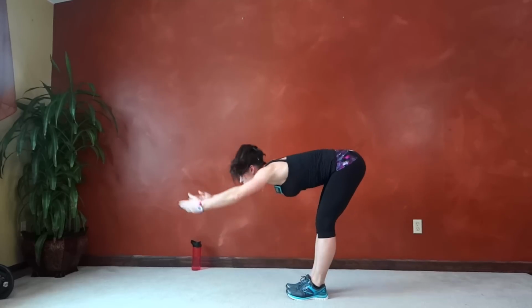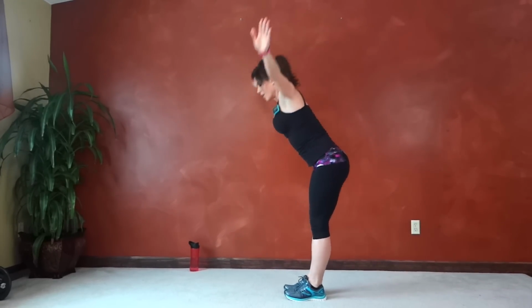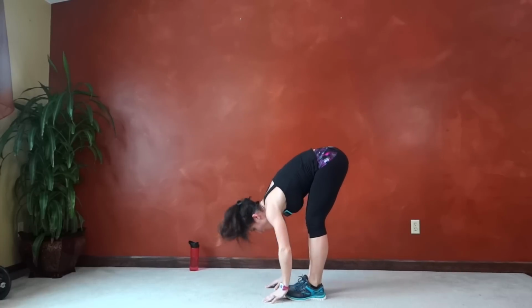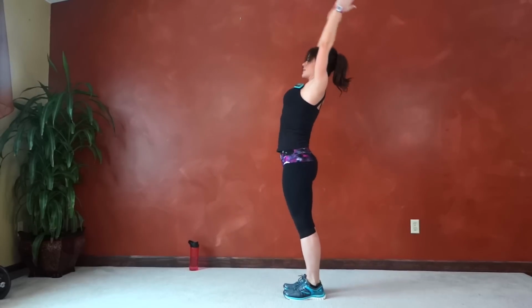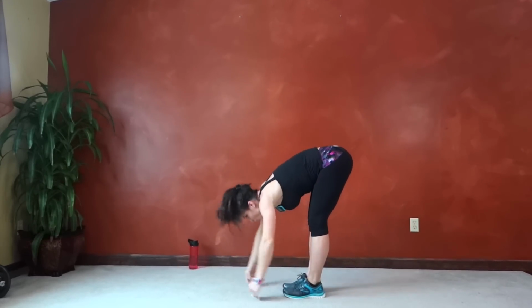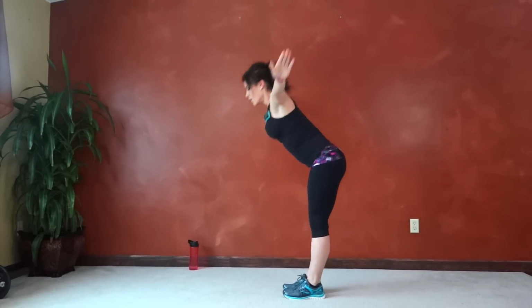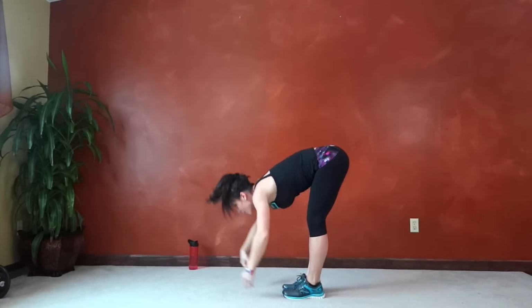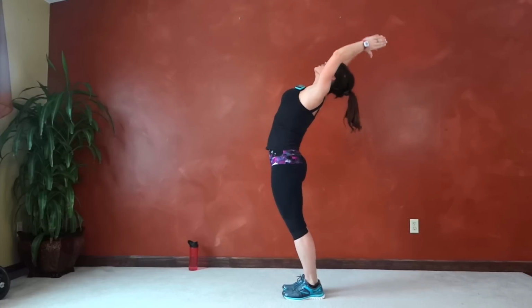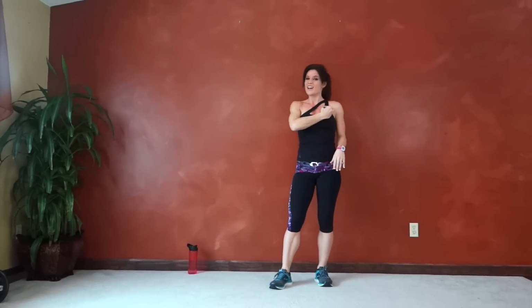Down. And from here to here, you want to keep your hips in the same spot. Really focus on stretching the abs. Okay guys, so quick workout. You're really gonna feel the burn in your thighs and your abs.